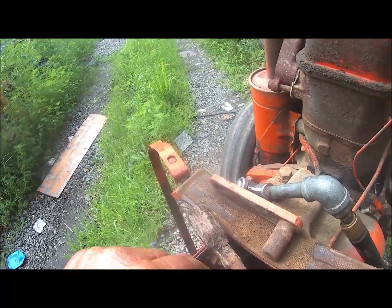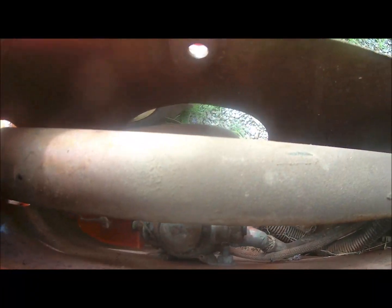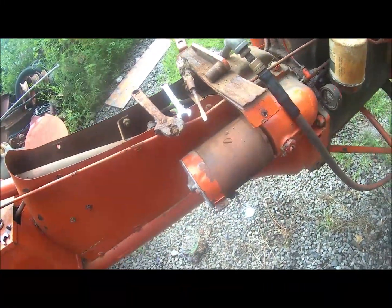All right. I better get back at it. Got most of the mouse out. There, somebody put a solenoid in there to run the starter instead of the foot pedal. That should work pretty good.